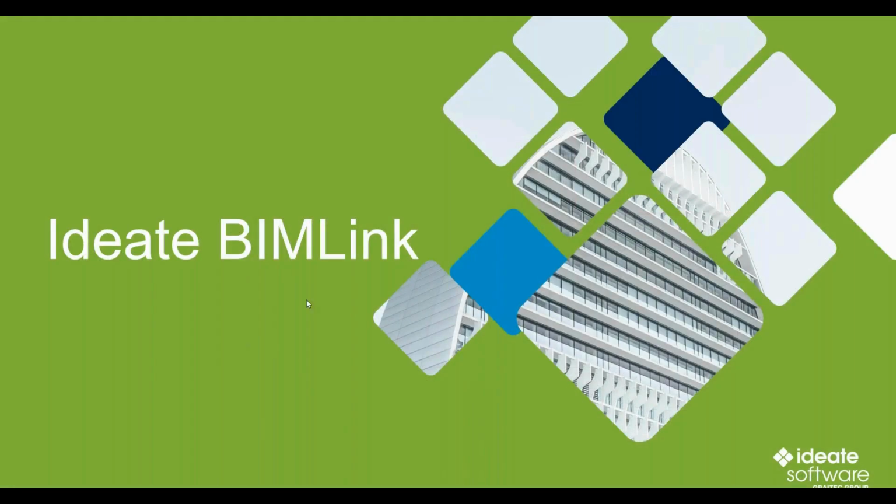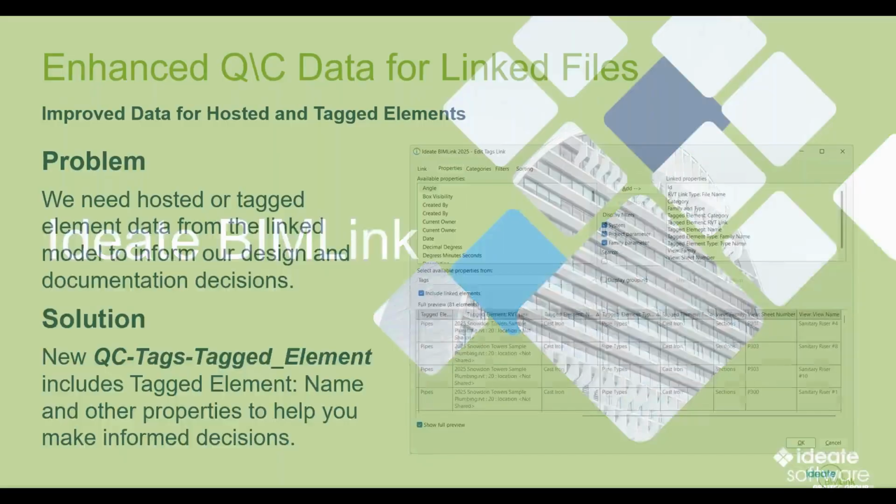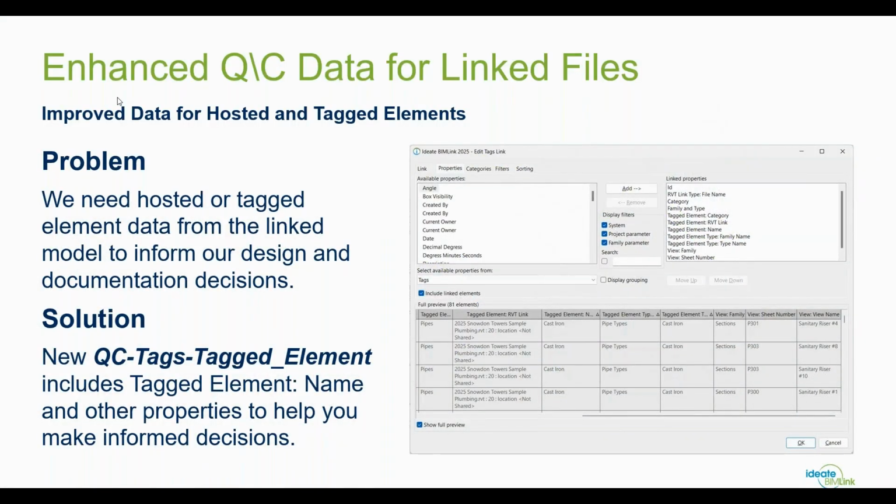That information is also available in BIM Link. So if I go to BIM Link here, once again it's repeating that information. This is extended now for hosted elements and tagged elements. You can see the tagged element category, the tagged element, what linked Revit link it's in, type name, family name, etc. So again, just trying to give you more insights into your Revit models. This might be useful for quality assurance purposes, trying to find out information from linked files.